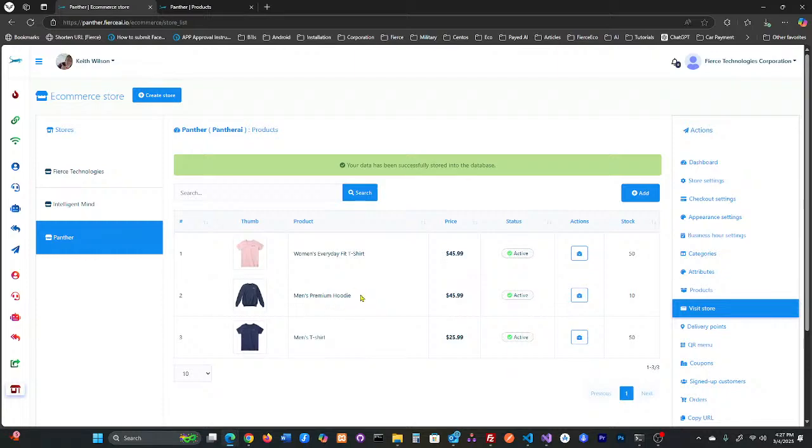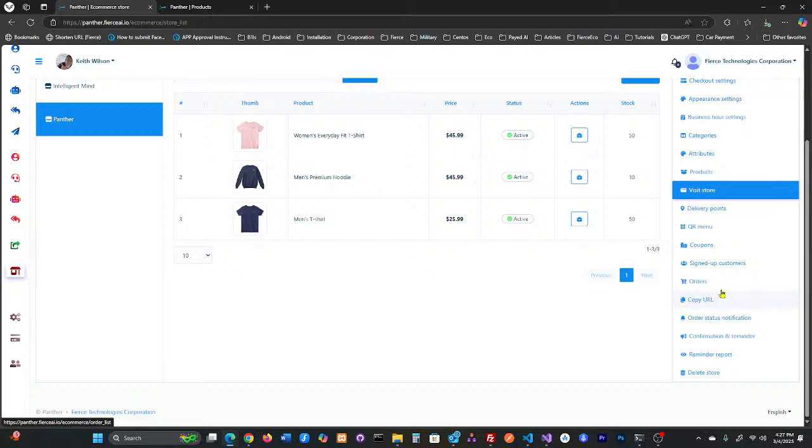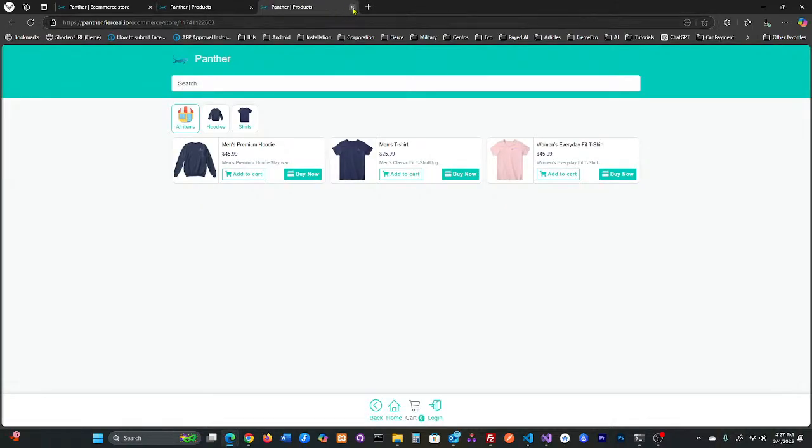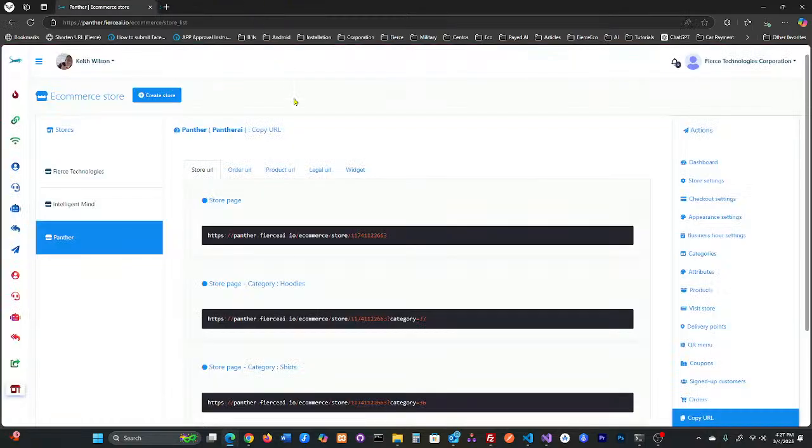Now what we want to do is we can always share out the links. What you can do is go to copy URL, and what these will be are the different links. So the link to your store page, which is right here, will go right directly to the store, right? And a store page category for hoodies is going to go right there.